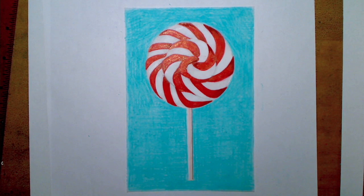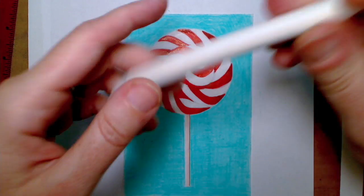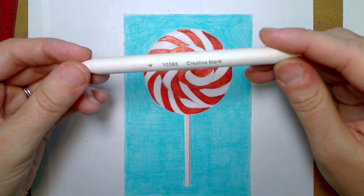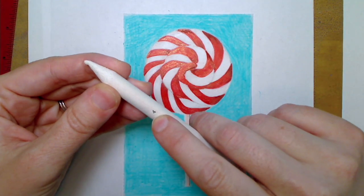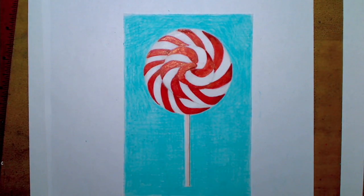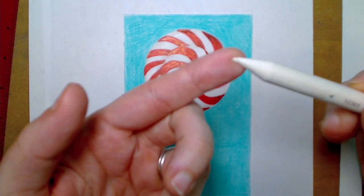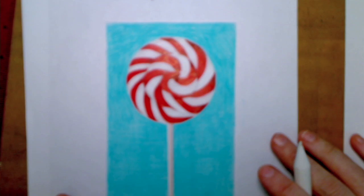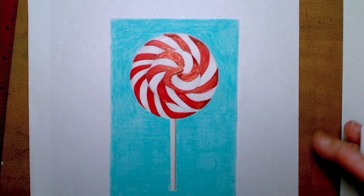All right, we are ready for the last step, which is super exciting. And this is the step we're going to need the tortillon stump for. Like I said in the intro, this is a number 4. You can likely use other sizes just fine, but I like this larger size because it just has a little bit more room to push the pigment around. And basically what we're going to use the tortillon stump for is to smooth out the background pigment.